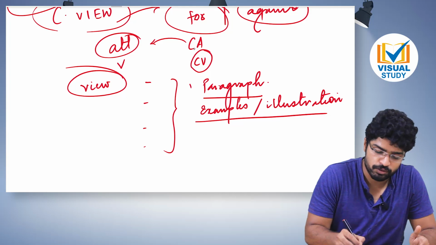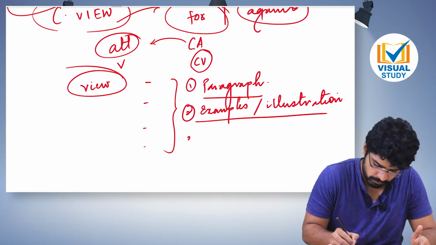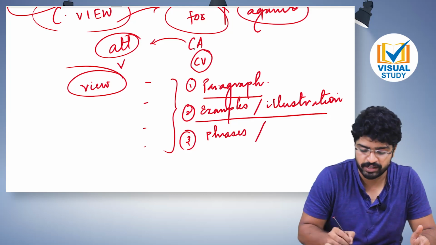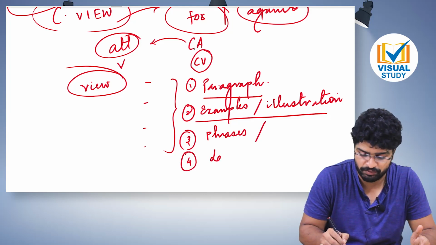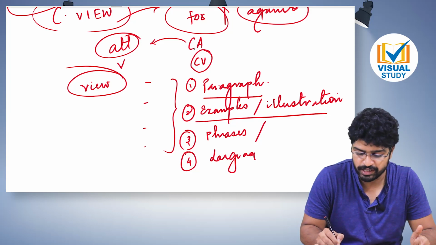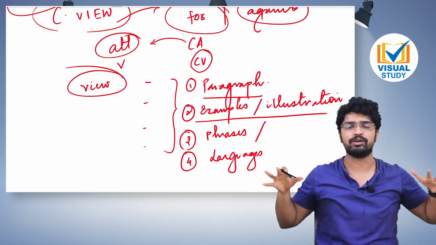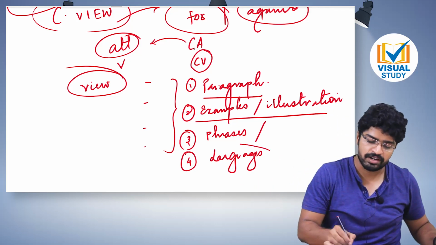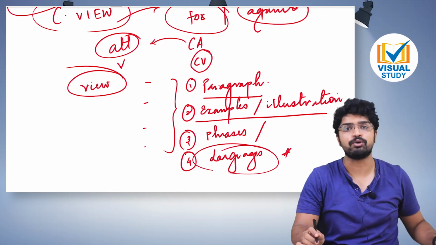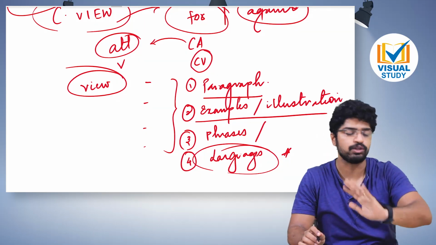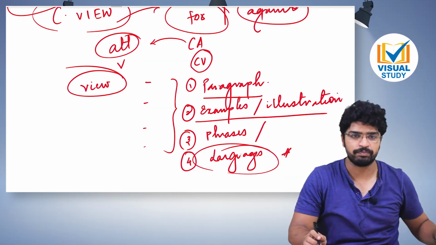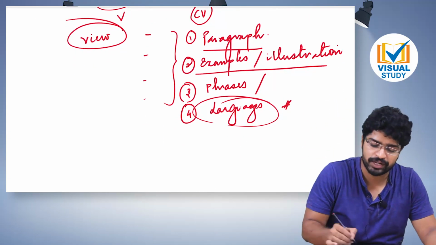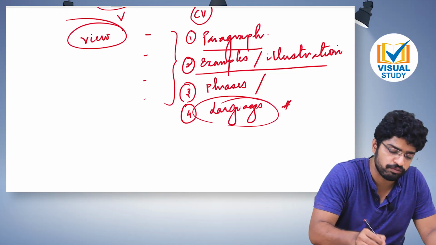At the same time, what is also important is the usage of a good amount of phrases, okay, and next is the usage of good language, because when you are giving a debate, people are going to listen to you at one go, many people will be listening to you, and that is why it is important to understand that language will play a pivotal role in making your view and counter view the best in the market today. That's the third point. Number 4th, at the end of the view and counter view, that is what I can call a point of conclusion.